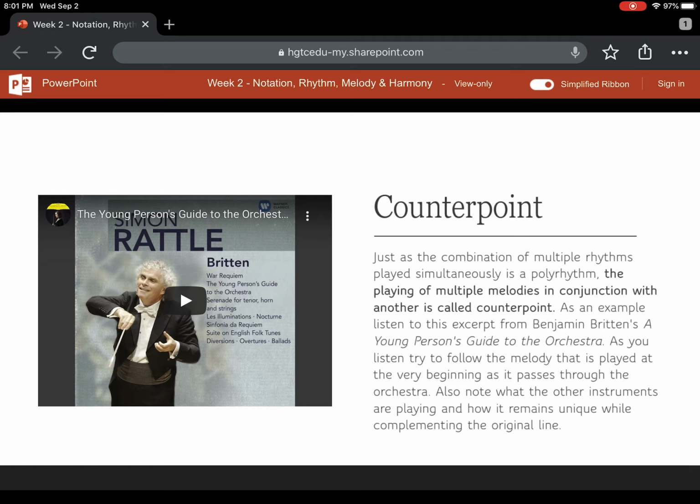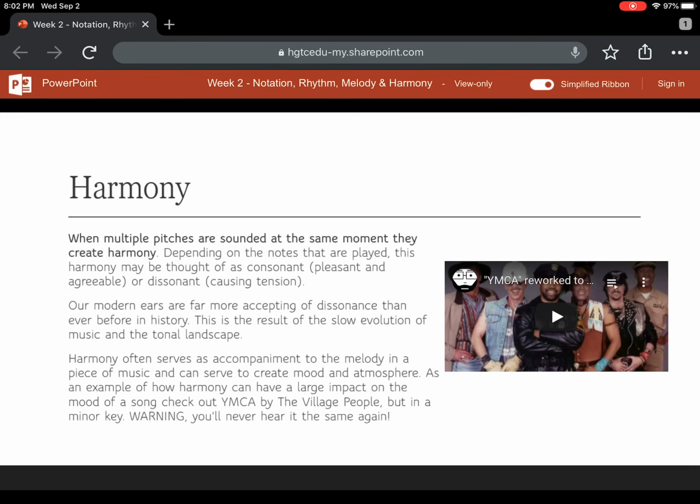Listening to this video, though, with the Britten, I think it's really nice, because if you pay close attention, you'll hear that one of the higher-pitched instruments, I think either a flute or maybe a piccolo, comes in playing a motive at the beginning, and then slowly as it goes through, you'll hear that motive repeated over and over, but by different instruments, while those previous instruments move on to different things, and they all overlap, and it's beautiful.